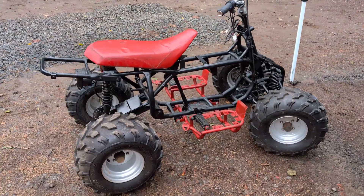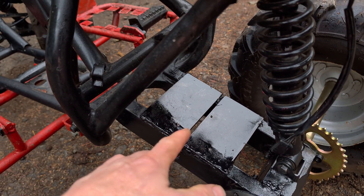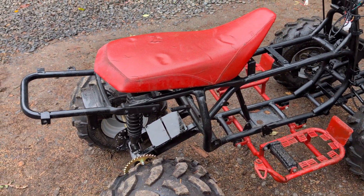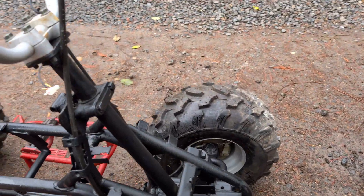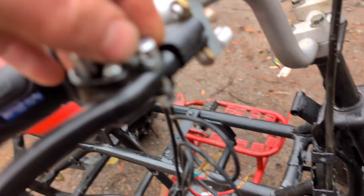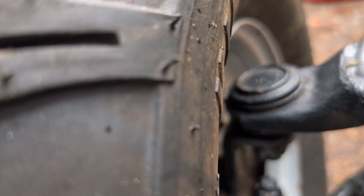I threw the wheels on because I couldn't help myself — it looks a lot better. I painted the motor mount and I'm going to try to attach it shortly. I have the chain that's going on there — I upgraded it from the one that came with the kit. Today I want to get the motor mounted, build the battery box and electronics box, and figure out what I need to get the existing brake system hooked up. This side has a ball on the cable end but there's no ball on the receiver on the other side.